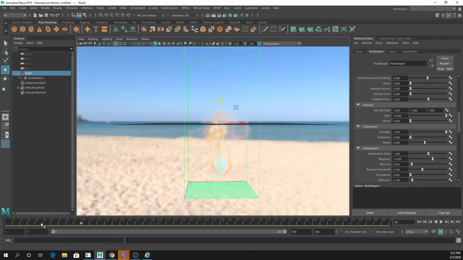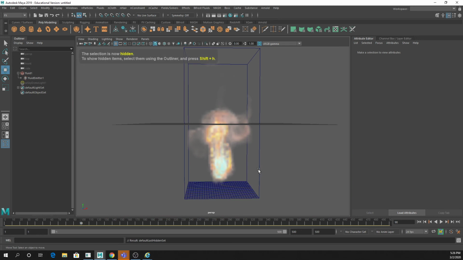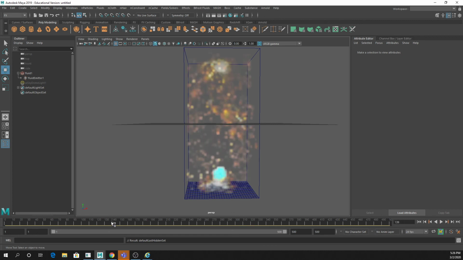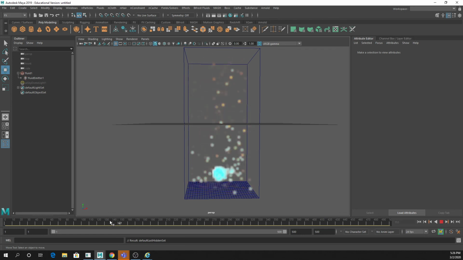You're not going to have to wait for your sim or have your sim blow up. So again, I mentioned that it was really important that you not scrub through your viewport. If you do that with a sim, at some point it will break down pretty much completely. You can't go backwards. If you just click forwards and you don't scrub, it's like, I don't know what's happening, and it will blow up like this. This is why it's really important to save your stuff later.